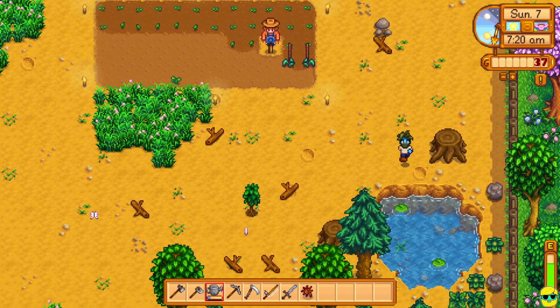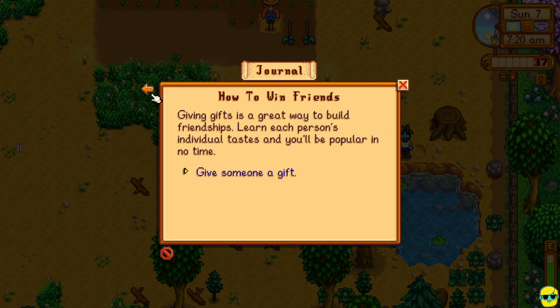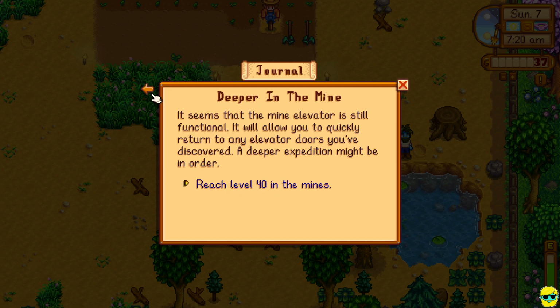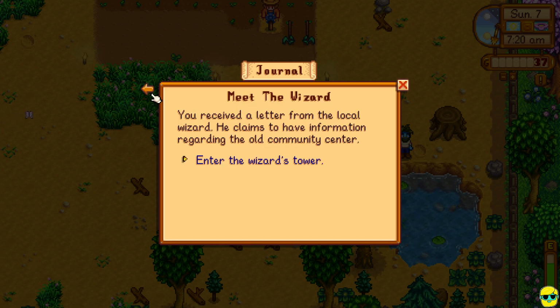Let's fill this watering can back up. Now, let's just take a look at our quests. So, the original quest is just give somebody a gift. Okay, we can do that. Deeper in the mine says level 40. Forging ahead says craft a furnace.